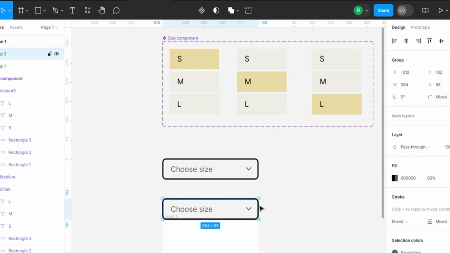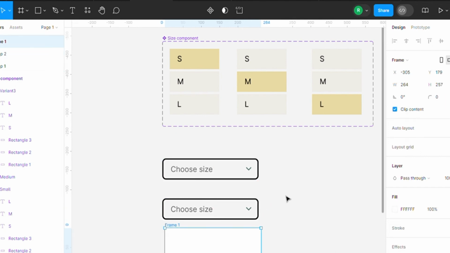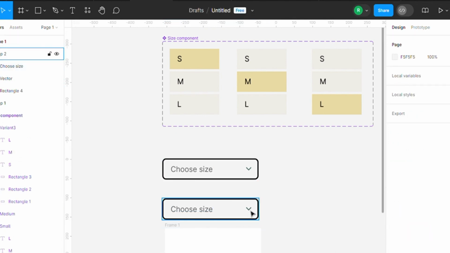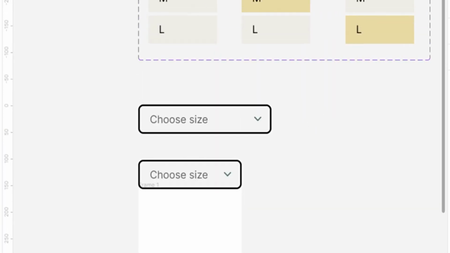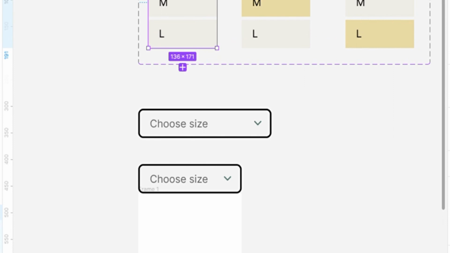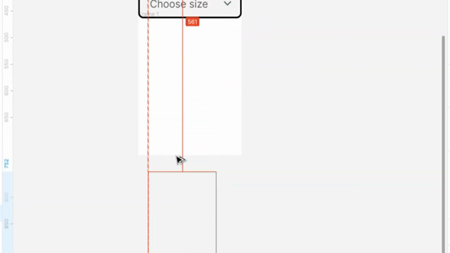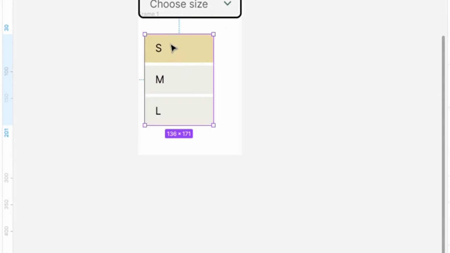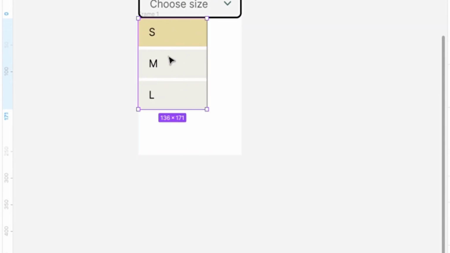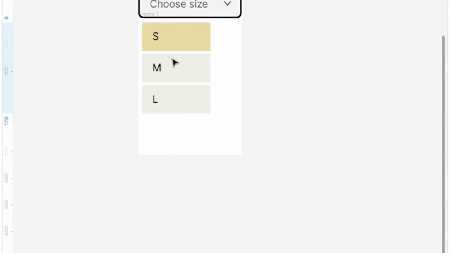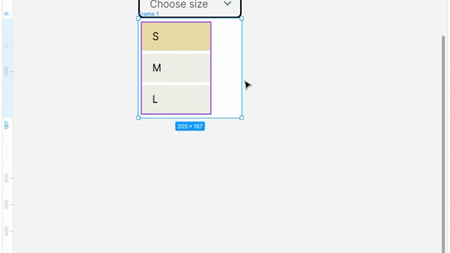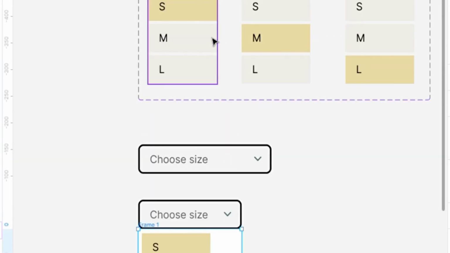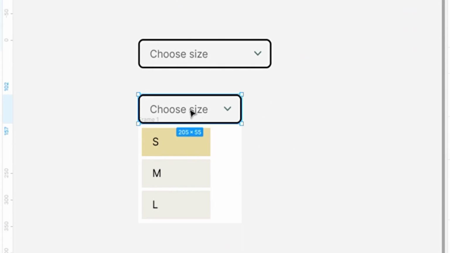Okay, so you can add auto layout and all. So if you want a separate video for auto layout, then I will make it for you. But for now, let us do it manually. Then we can take this one, hold alt, and take this one, drag it out, and place it inside the frame. You can adjust the size as per your choice. So you can customize this as per the size you need. Maybe I need it to be smaller.